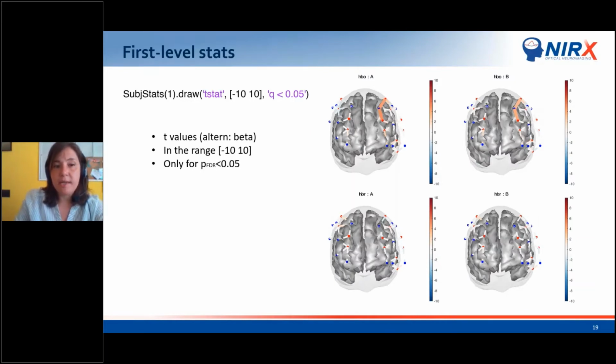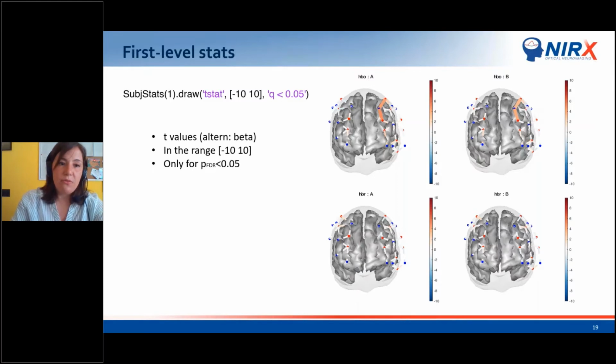For example, here I wanted t-values in the range -10 to +10, and I only wanted those having a corrected p-value lower than 0.05, and so these are the results. But you can also plot beta values, for example, if you want them instead of the t-values.